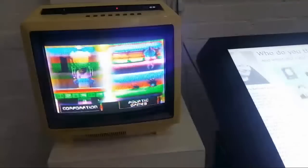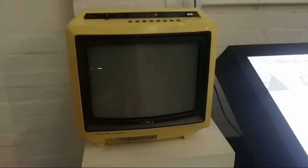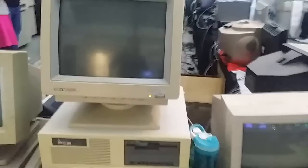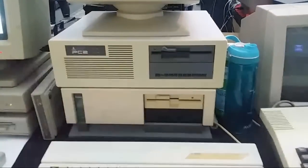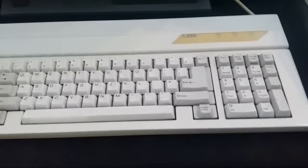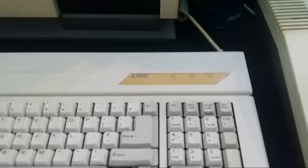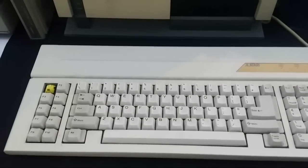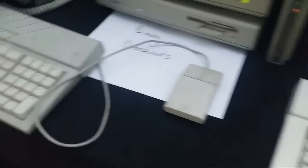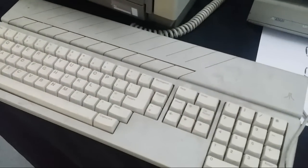Over here there's a monitor which continually runs adverts from the 80s — a staggering thing of magnificence, I could stand and watch that all day. Someone wanted to see more Atari PCs. These are the same ones we saw originally but they're quite beautiful — look at that keyboard with the Atari slanty kind of styling, but very much a PC keyboard. Next to that is the Mega ST keyboard, which looks very much like an ST keyboard.